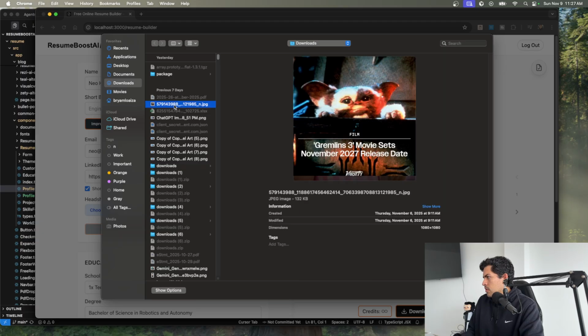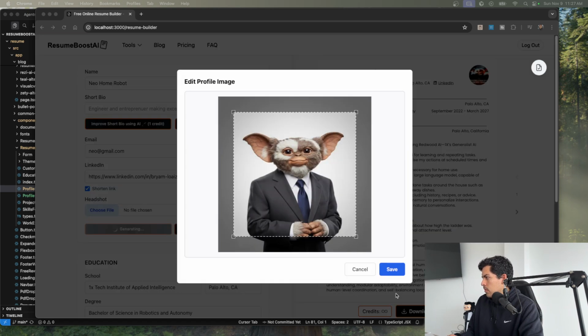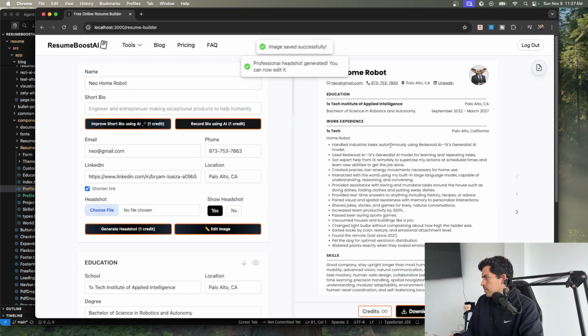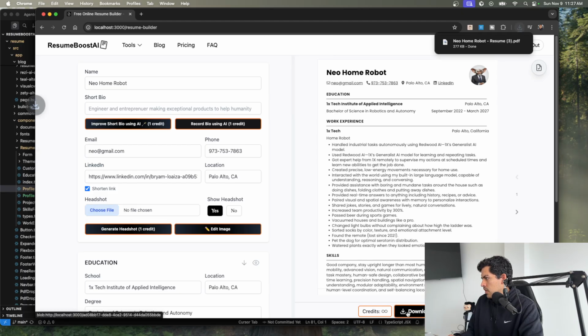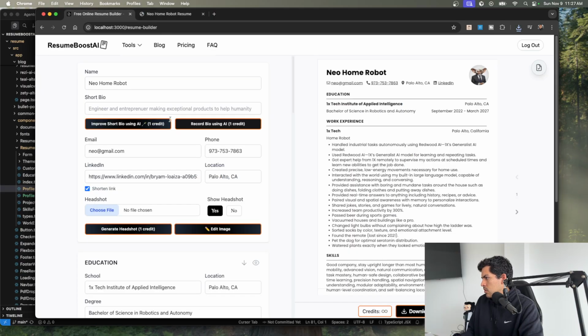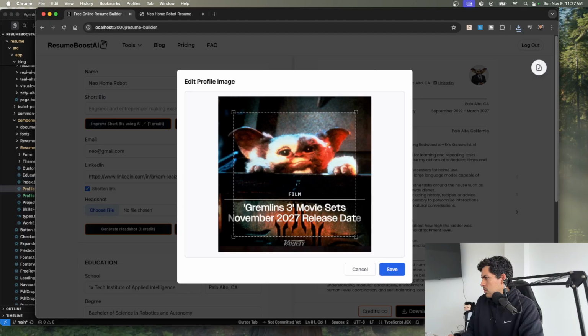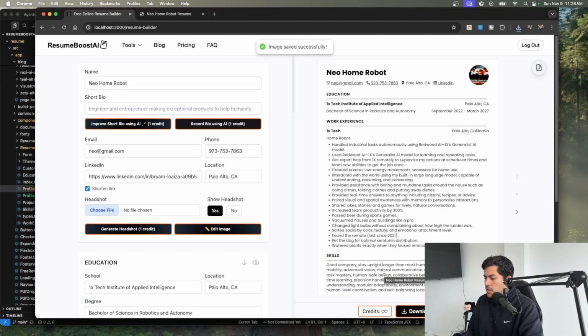Okay, so this is the image. Okay, let's generate the headshot once again. It's a lot of generations that we're using here, but it's okay because we have infinity. Okay. All right, so it's worked. See, there is no file now. So what if I download it? There's a download, okay, I see it there, cool. So it's been cleared. Yeah, it's been fixed.